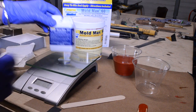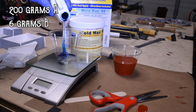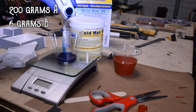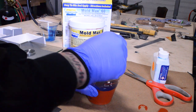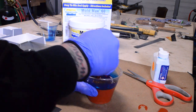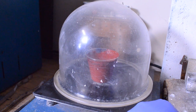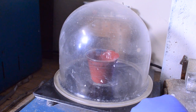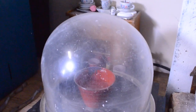Next, weigh out the silicone. You'll want to mix these evenly, and at first it appears like they're not going to mix together, but just keep stirring. It will eventually mix. I have a debubbleizer, so I was able to get some of the extra bubbles out with my vacuum.